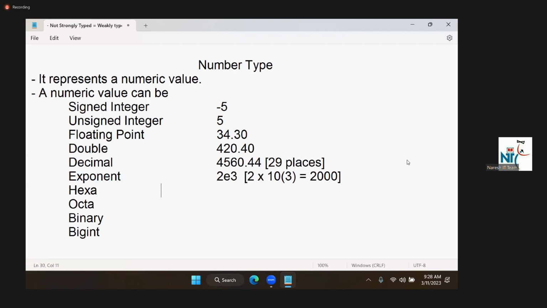Hexa. You know hexadecimal colors in general in HTML, CSS. Hexadecimal means it will have colors. You know the hexa color range. What is the color range? 0 to F. 0 to F is considered as hexa.